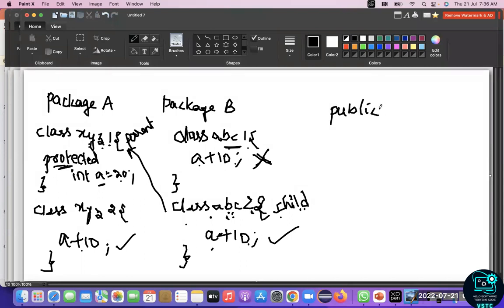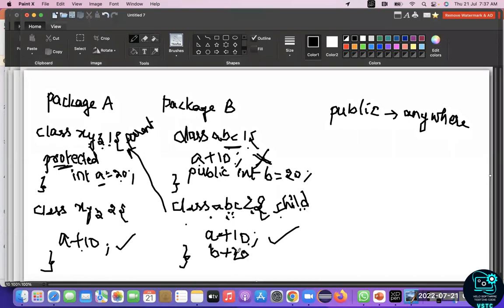Public access modifier means you can access it anywhere. How you can define it: suppose here I am defining in this class public int B is equal to 20. And now if I want to access it here, B plus 20, it will allow.